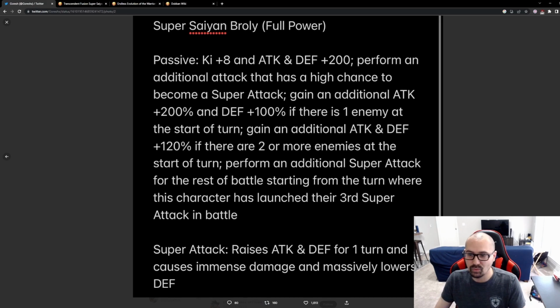This is actually really nice, being able to get guaranteed super attacks or additional super attacks for the rest of the battle. And his super attack raises attack and defense for 1 turn and causes immense damage and massively lowers defense. I think he's going to be probably better for World Tournament than a lot of the harder content in the game, just because this seems like they built him for that. I think it's not disappointing. It's a little less than what Gogeta's getting.